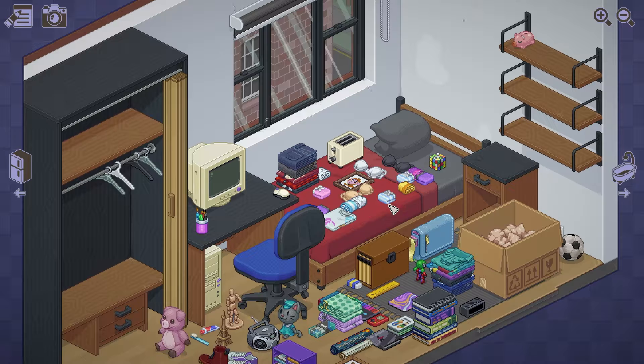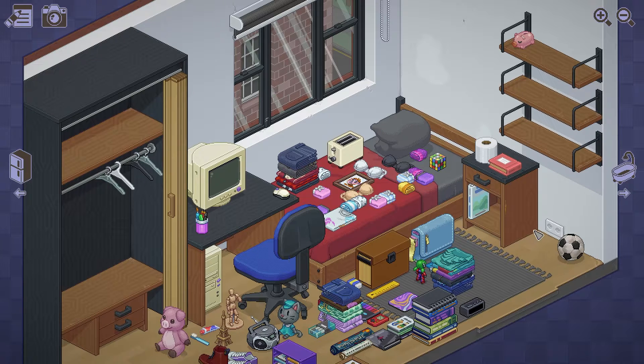I'd been putting clothes up on the bed, but socks, underwear, and bras go up on the bed. Toilet paper — that goes on the nightstand, not in the bathroom. Oh! That's what that is — I've got a fridge over here, so this is a kitchen. And that means this is an apartment, not a dorm. Alright, that makes more sense now. I thought I was putting things in a dormitory where the bathroom would be somewhere else.